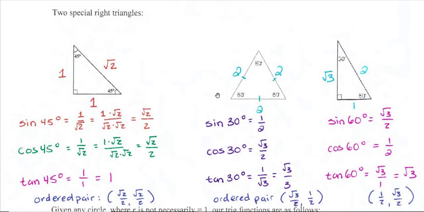Now let's look at this equilateral triangle. It's actually equiangular when all three angles are the same, but it turns out an equiangular triangle is also equilateral, so all three sides are the same. I'm going to end up cutting this triangle in half. So since all three sides are the same, I'm going to call them 2, 2, and 2. So when I cut 2 in half, I get 1.